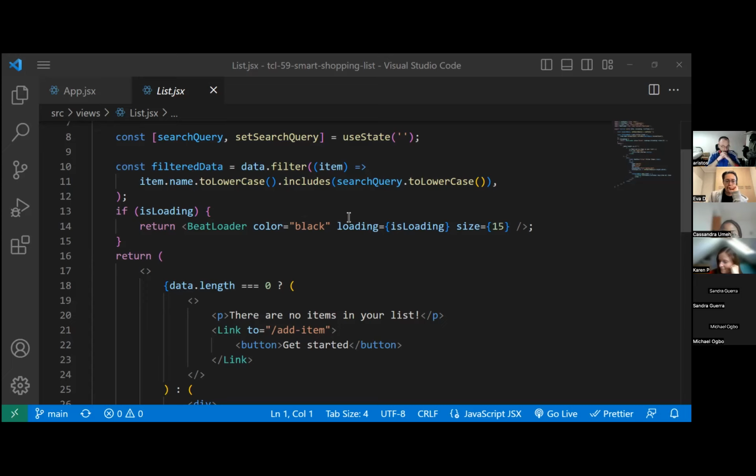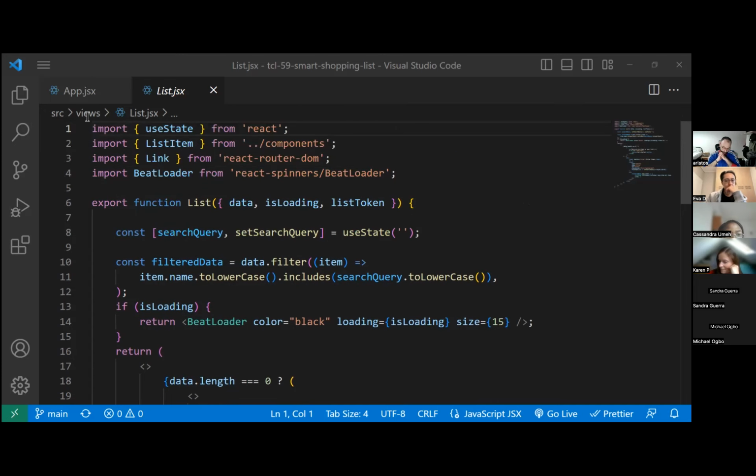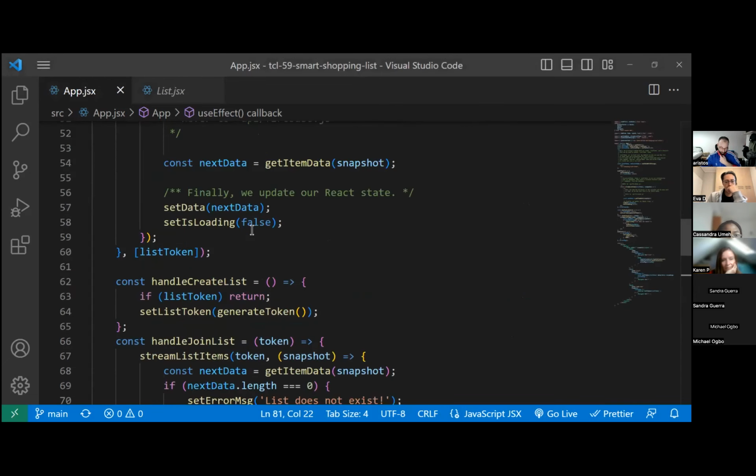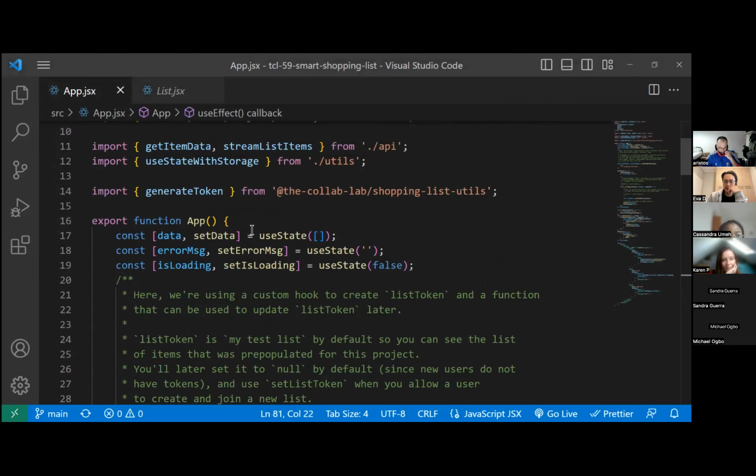Okay, cool. Over to you, Cassandra. Yeah, so I'll go ahead and share the code. This is the app.js. I guess we can all see my screen. Yeah, we can see it.